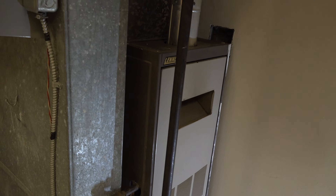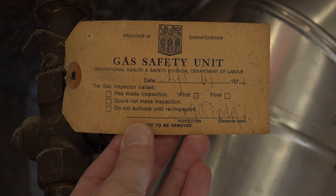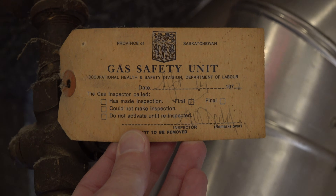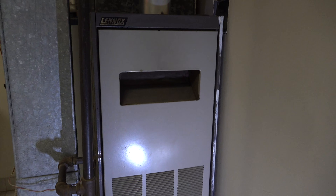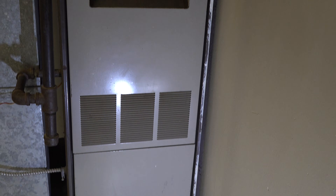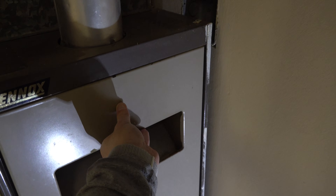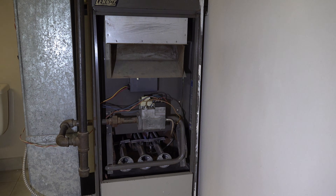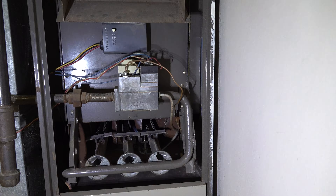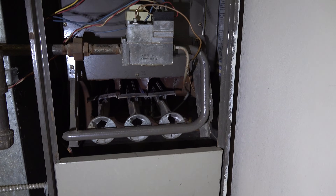Certainly not an expert in furnaces. Here's where I got the idea that it's a 1977 unit — because if you look at this gas safety inspection tag, the year is 1977, so I believe that's when this furnace was put into place. This is what it looks like from the front, pretty standard stuff. To remove the cover you simply lift up and it comes right off, and on the back of the cover there are no decals or warnings. With the cover removed you can see the main components, with the exception of the fan — it's down in there and I don't want to uncover it just yet because I think the furnace will probably kick on pretty soon.